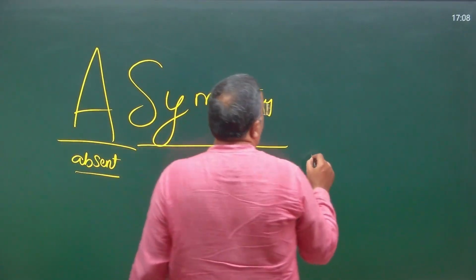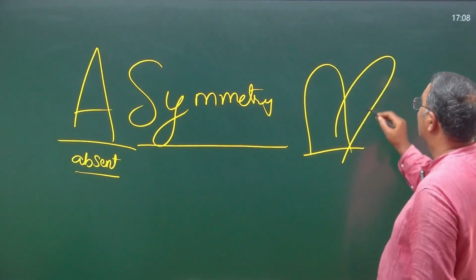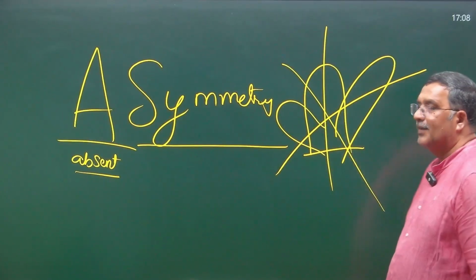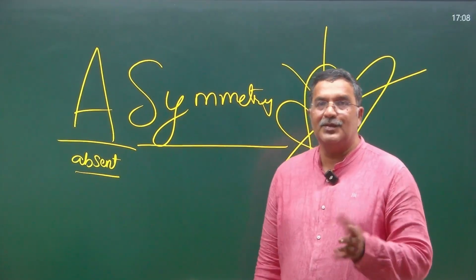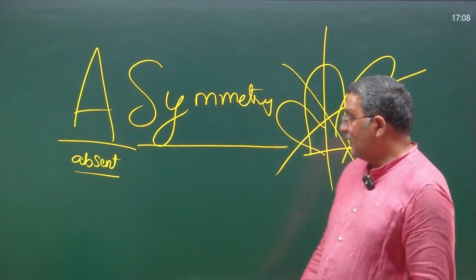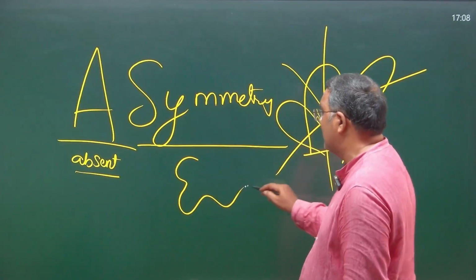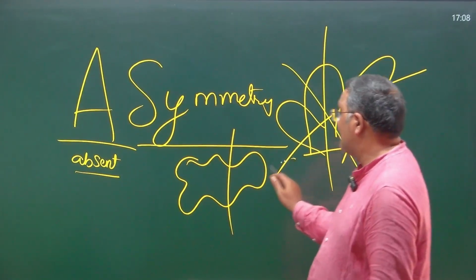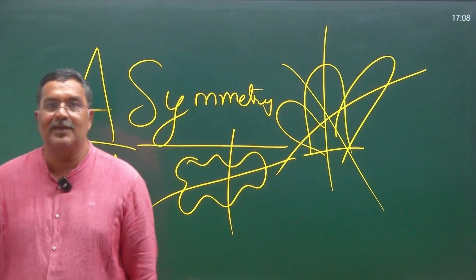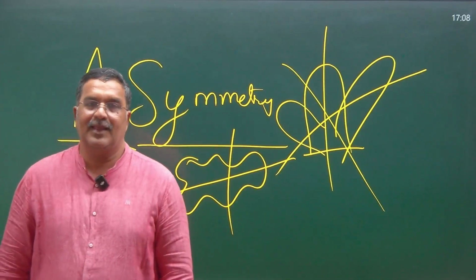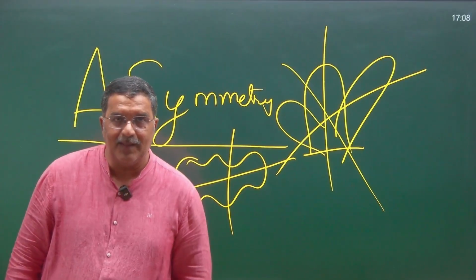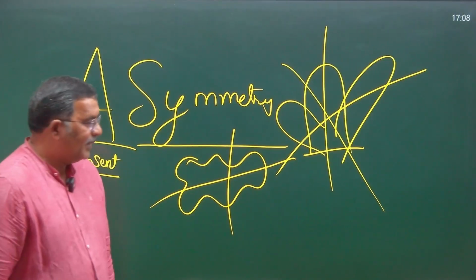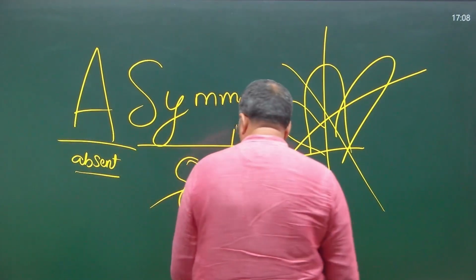What's the problem? Take animals like some sponges. If you cut the organism in any plane, you don't get equal halves because there is no geometrical design in them. Or your well-known amoeba, which does not belong to our Kingdom Animalia, a shapeless animal. If you cut the organism from any plane, you don't get equal halves. Such a kind we call asymmetry. Some of the sponges of phylum Porifera are asymmetrical. So there are three types of symmetry, but in our classification we used only two.